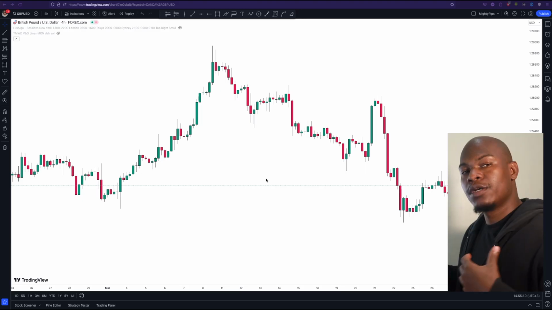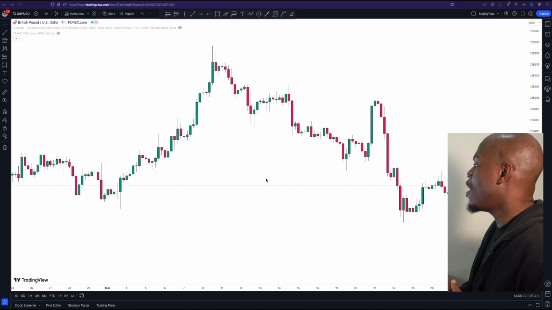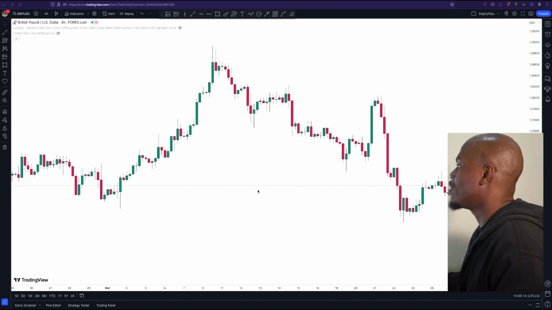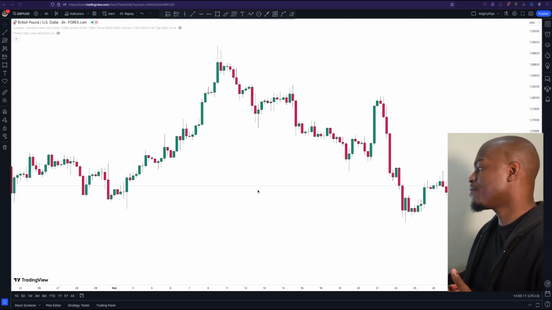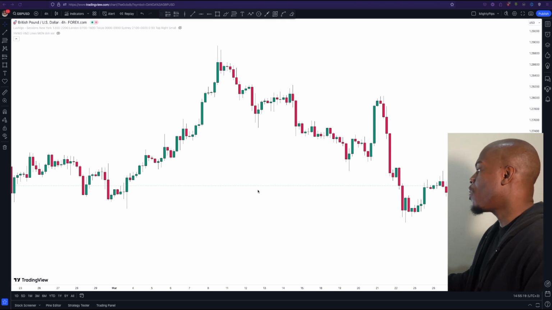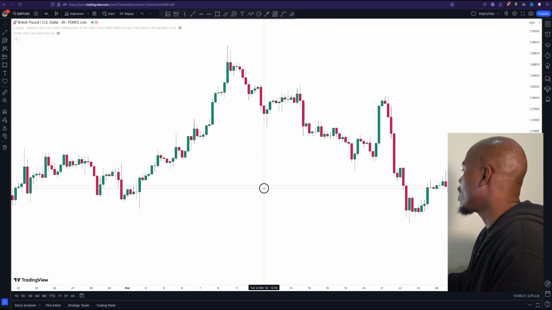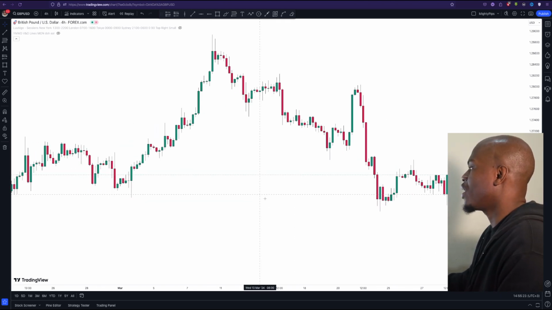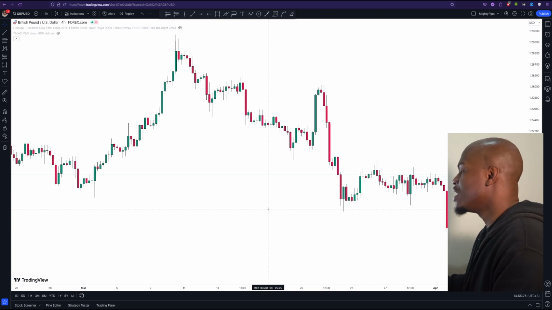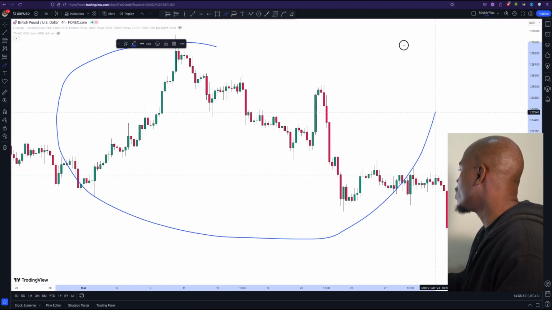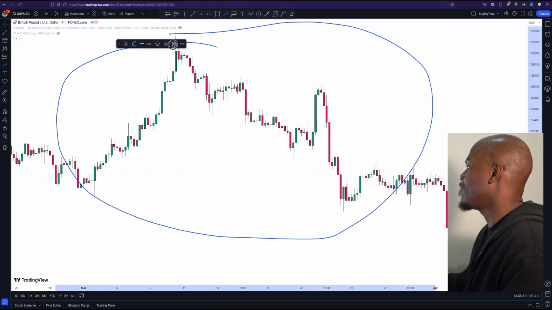Let's go. So as you can see, guys, we are on the chart. We are on the GBP USD chart. What I always advise people when I'm teaching them how to avoid false breakouts is you need to look at the current trend or market structure, what the market structure is doing. Is market structure bullish or bearish, or is it consolidating? I'm going to show you an example within this area.